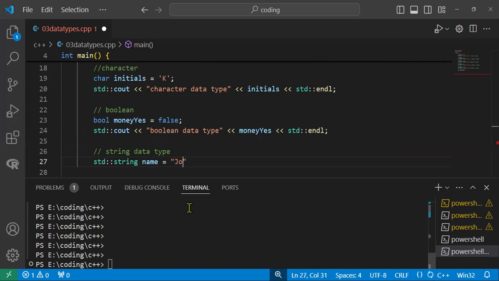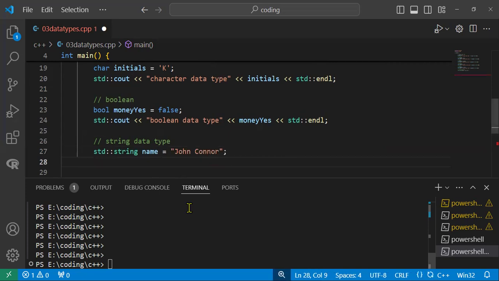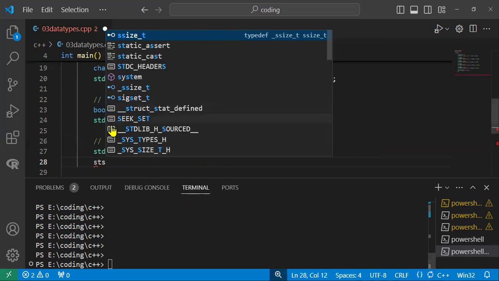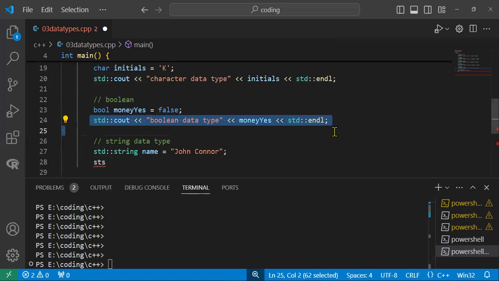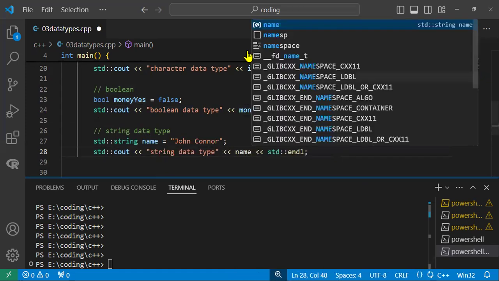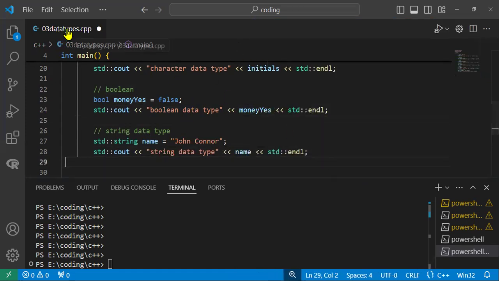So for example, I can say here a bunch of letters saying John Connor, and I have to print it out. Let me copy this again and do this one. Again, I'm getting some errors there, and this is the string data type, and then I would say name, and everything is okay until and unless I see a red colored name at the very top.